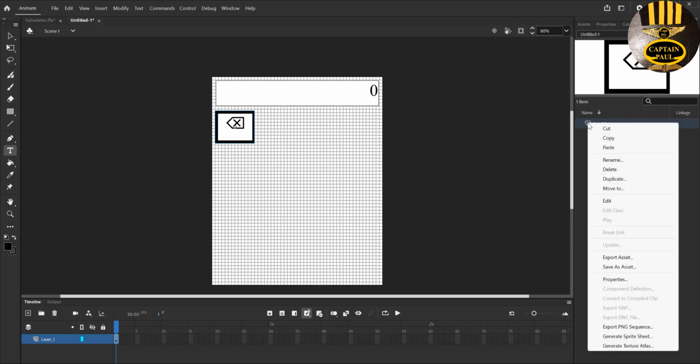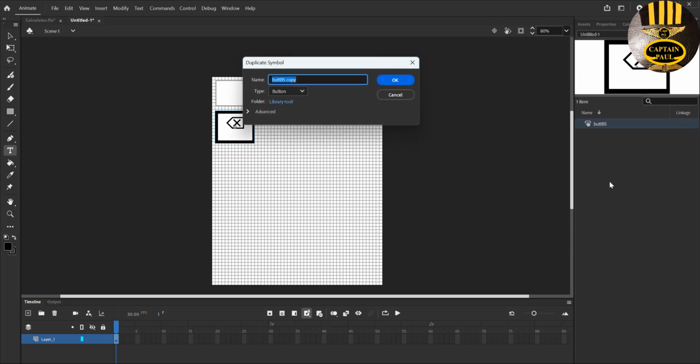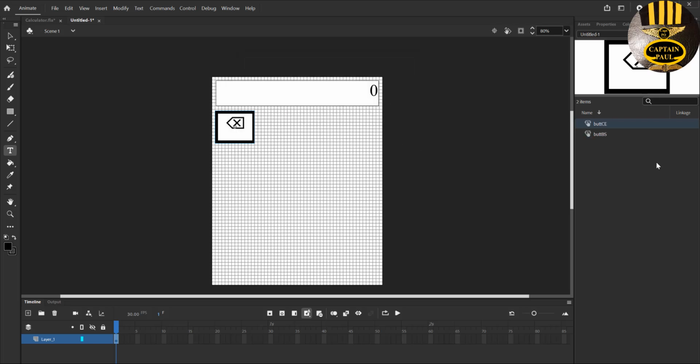Right click, select duplicate. Do not copy. Select duplicate, and this one is going to be button CE. Okay, play entry. There we go. That's button CE. Drag button CE on board, but the problem is we have the backspace in there.